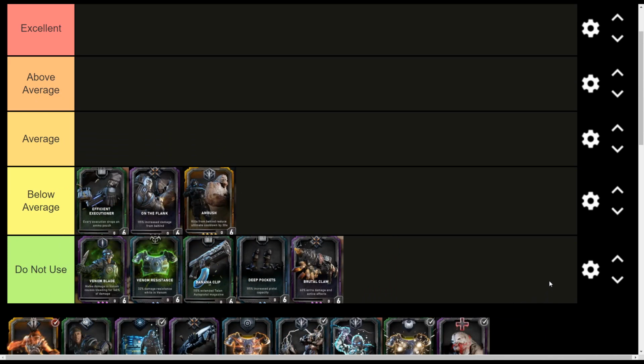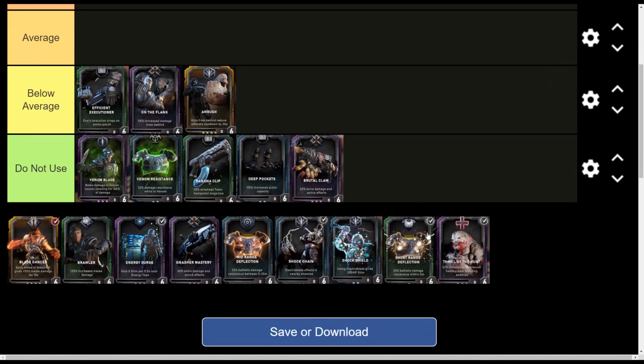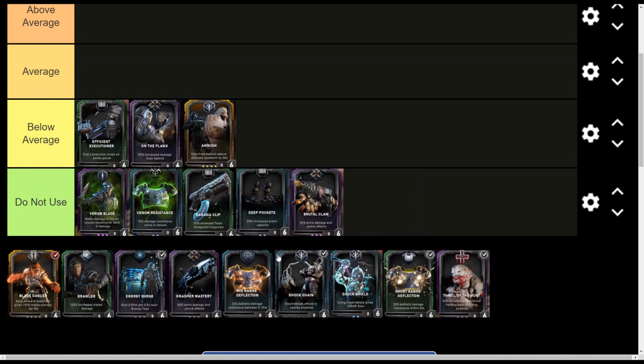If you do enough bleed damage with the perk and all the other bleeding cards, you really don't need this skill card. A little more beneficial in Escape, but even for Escape, I wouldn't. It's not that great. Moving on to average skill cards for Blademaster and Horde, I probably put Shock Shield there.